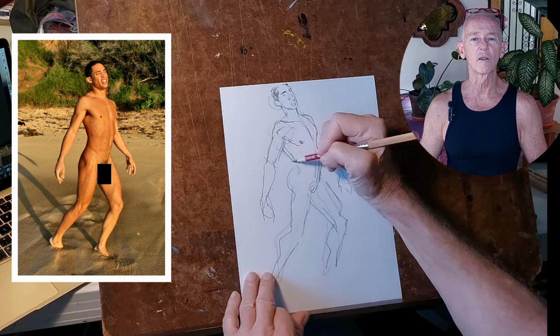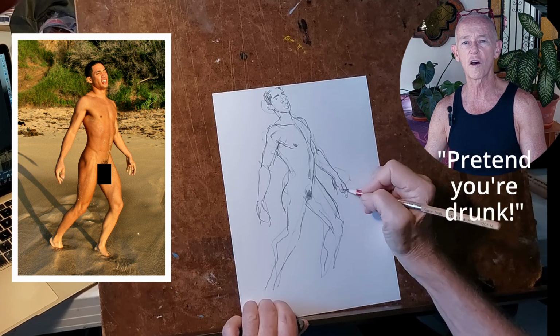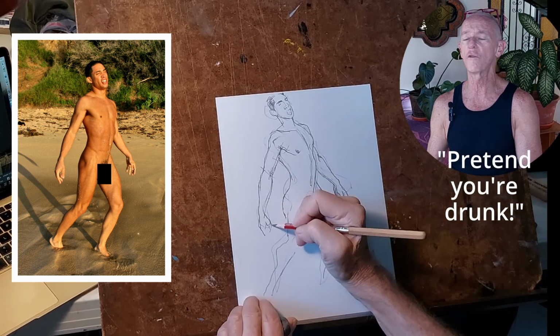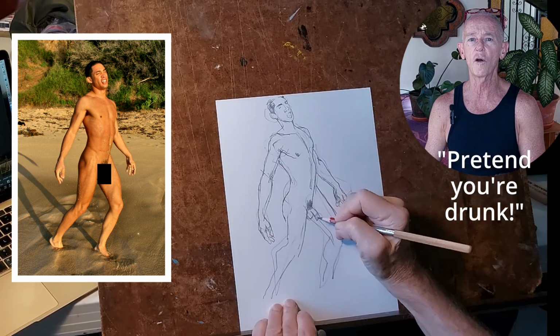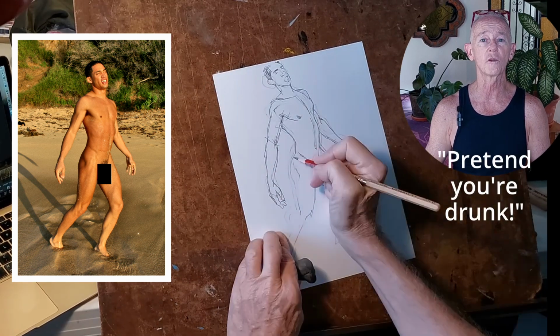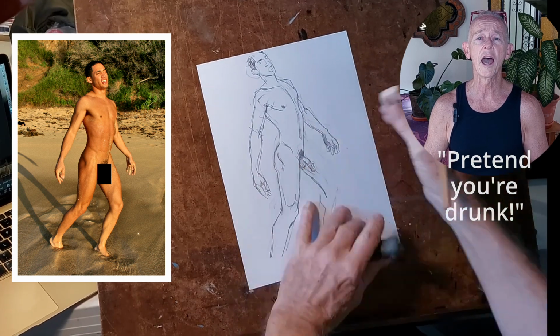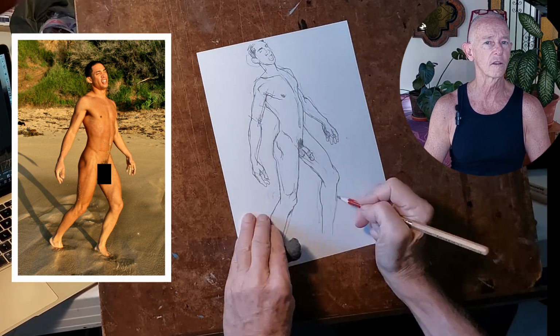Sometimes I tell my models, pretend you're drunk. Stumble around and catch yourself and almost fall and then catch yourself, or don't catch yourself and just fall. This relaxes the model, but it also creates some really interesting poses. That's what Antonio was doing here, and what an interesting drawing comes out of this pose.